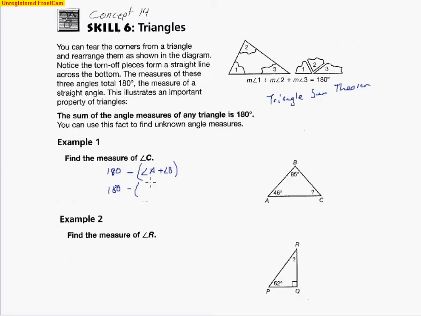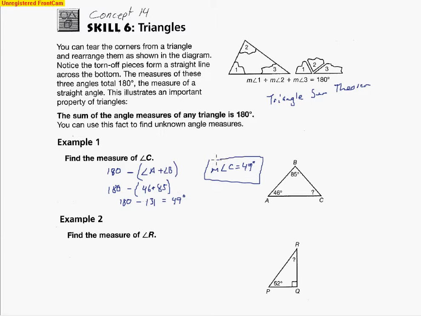And let's go ahead and take the angles that we have, 46 degrees plus the 85 degrees, and we'll sum those two together. And so when we add 85 and 46, we end up with 131 degrees. And so when we take that answer, that sum, away from 180 degrees, we end up with 49 degrees. So that is the measure of angle C. So the way they show that is they use this terminology with a little m right here, the angle symbol. That little m stands for the measure of angle C is equal to 49 degrees.